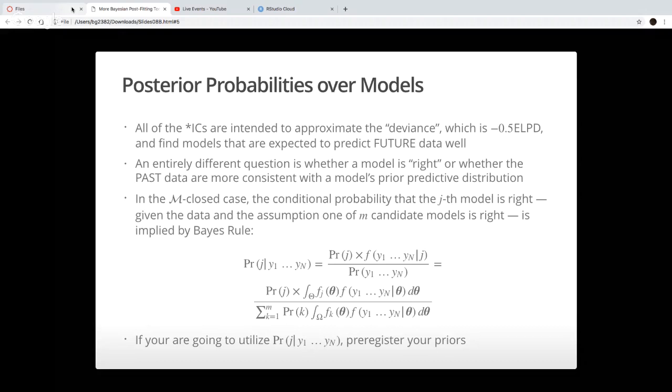But Jeffries was interested in this idea of, if we just have a horse race between two or some finite number of competing models, can we put posterior probabilities on each one being correct, given that one in the set is correct and we don't know which it is. And like I guess I said maybe the first day, there's lots of things that Bayesians disagree among each other on, and that's just the way it is.